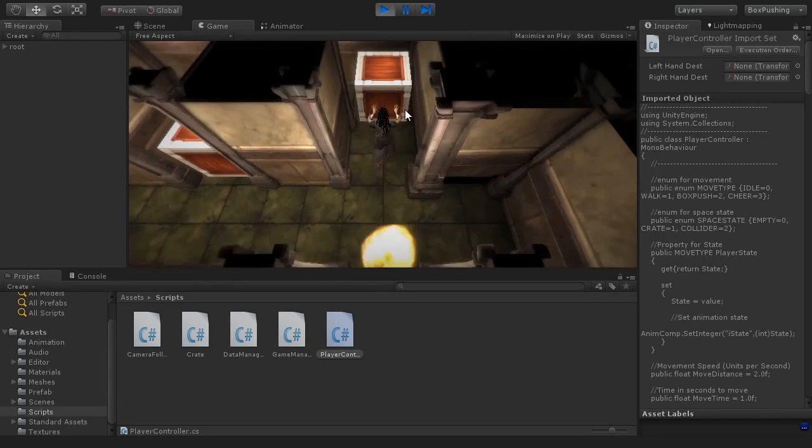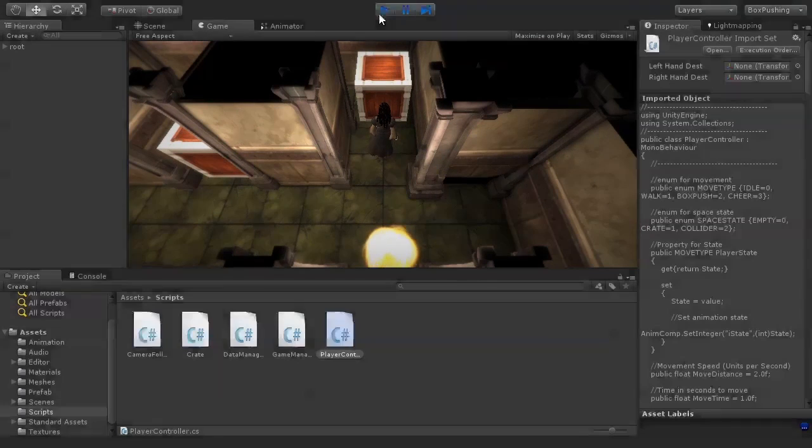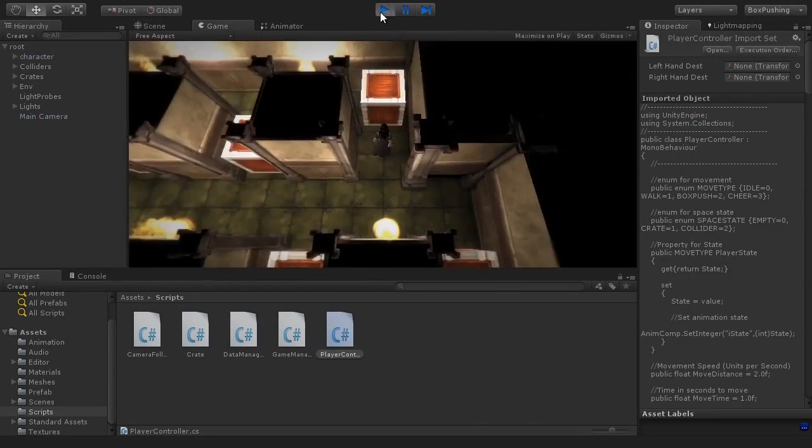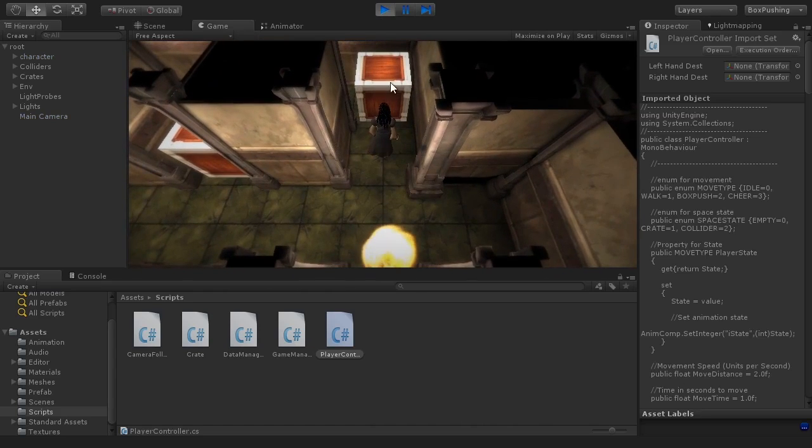Now I'm going to push the box forward, push it into the corner, and again I've made the game unwinnable. But this time I'm just going to exit the application with the game in an unwinnable state. I'm now going to press the play button on the toolbar, and notice the level begins in the unwinnable state because that was the last state of the level. Well, you might think that's no problem.